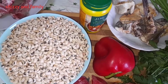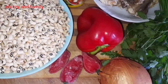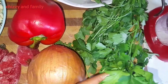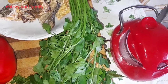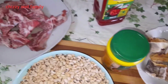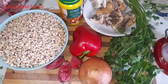Here I have the beans, I have the red scotch bonnet pepper, I have red bell pepper, I have onion, I have parsley, I have stockfish, I have salt, I have the seasoning, I have the red oil, and here is the biscuit bone that I'll be using to make this piece. Okay, so stay tuned, let's dive into it.